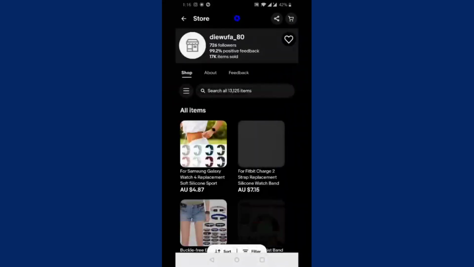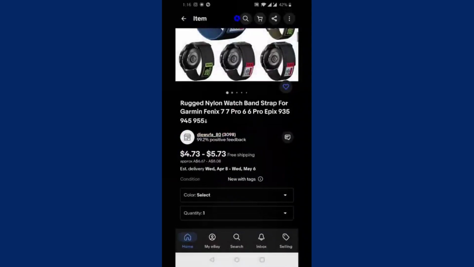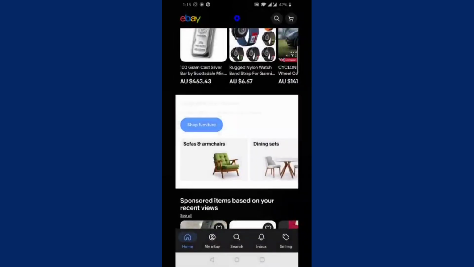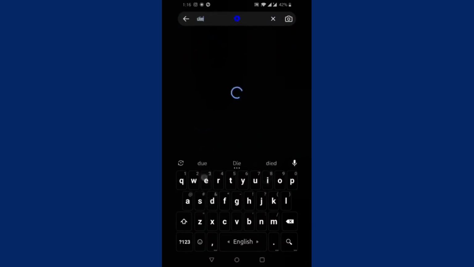Before making any purchases, verify the authenticity of the seller by reviewing their ratings and feedback from previous buyers. This step is essential to ensure a safe buying experience. If you find the seller appealing and wish to receive updates on their new listings, you can tap the Follow Seller option on their profile. This allows you to easily browse their listed products in the future.